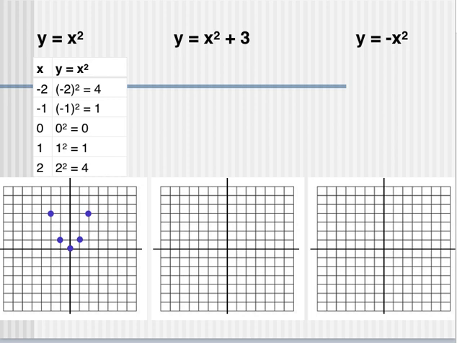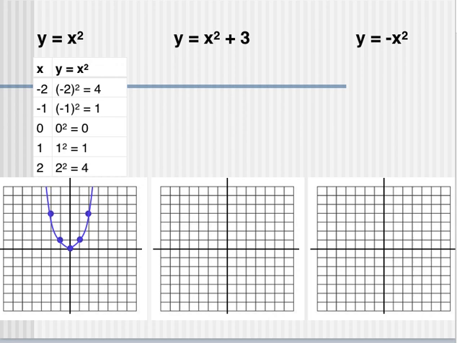Connect those points and it makes kind of a narrow U shape. It's not really a V, it's more of a U. That type of shape is called a parabola, and you'll be working with those quite a bit next year, so it's a useful thing to get a preview of now.